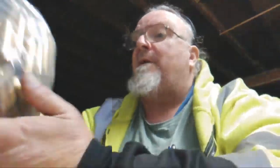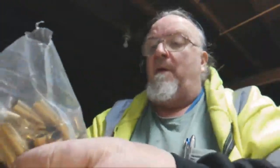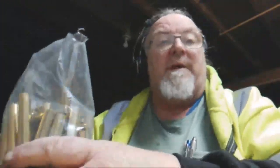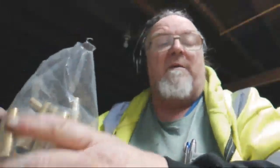I've also got some 45-70s down here. Pretty good bag of those. And I've got two barrels for the Contender for the 45-70. I've got a pistol barrel that's 16 inches, and the other one is just a 23-inch. I bought them both secondhand.